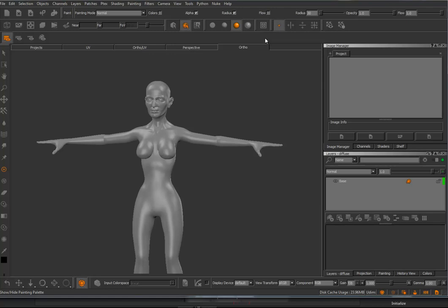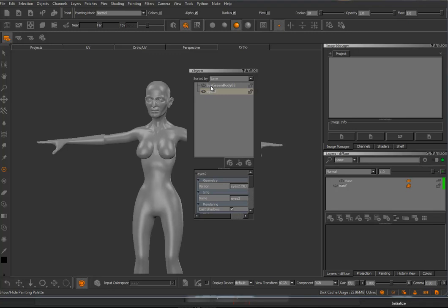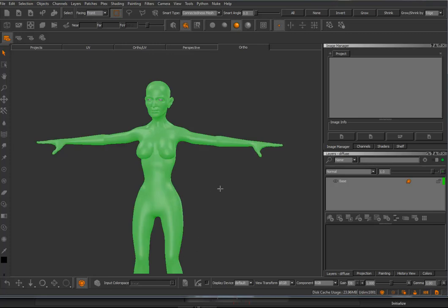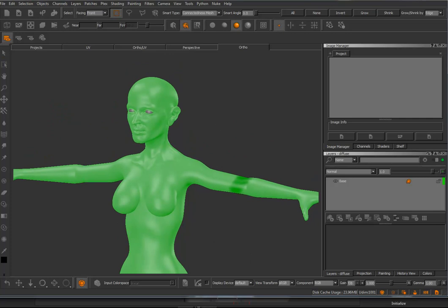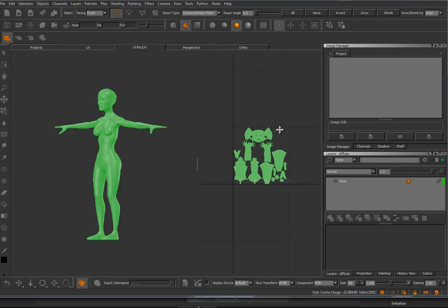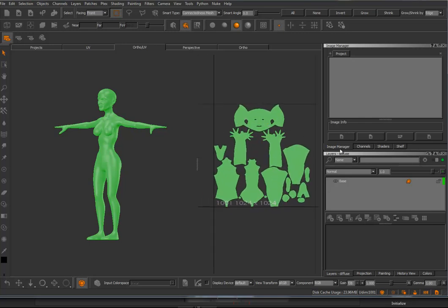Oh, I forgot one thing. When I'm up here and I right-click on this bar, that's when I can get into the objects here. And I want to make sure that my Eva Green body is the thing that's selected. I'll even use my select tool and make sure that the body is selected. Okay. And I'm just really going to concentrate on the face on this one, and I'm pretty sure I laid out my UVs on this. Okay, and I only used one UDIM space, really. Nothing special. I could do a better job of laying out my UVs, but I'm not going to worry about that too much right now.